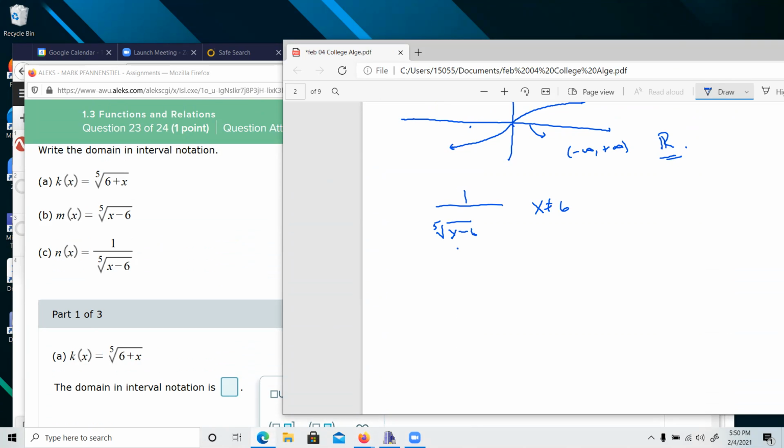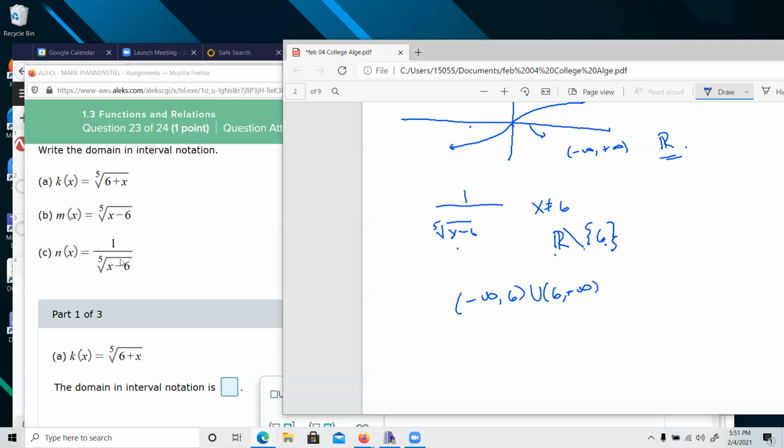All right. How do you write x can't be 6 in interval notation? Again, face to face. We can say it's all the real numbers except 6, but they ain't going to let you do that. So we're going to go -infinity up to 6, skipping over 6, and then 6 to +infinity. Okay, that's our interval that this thing is good on.